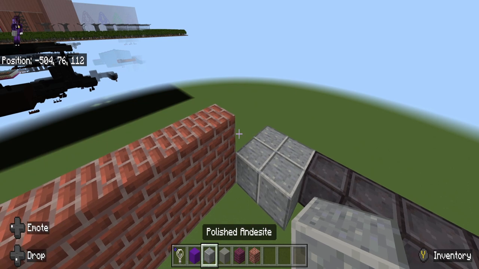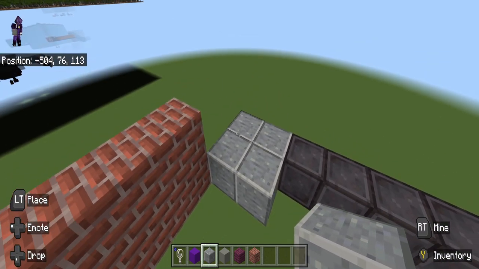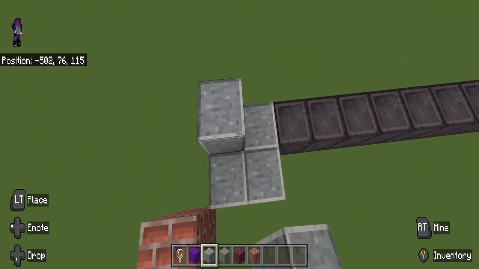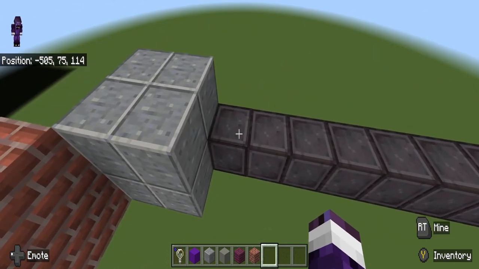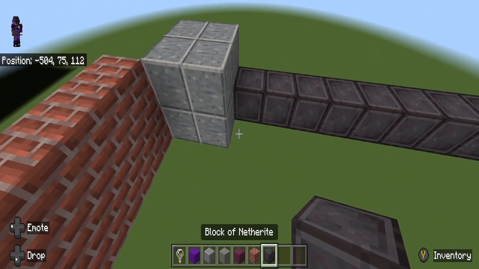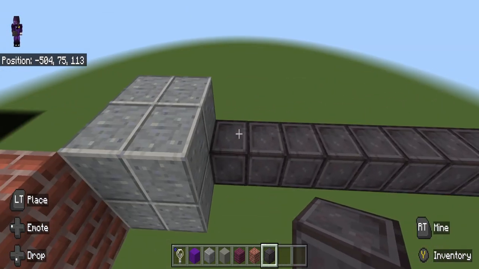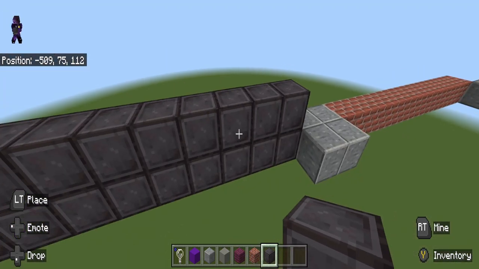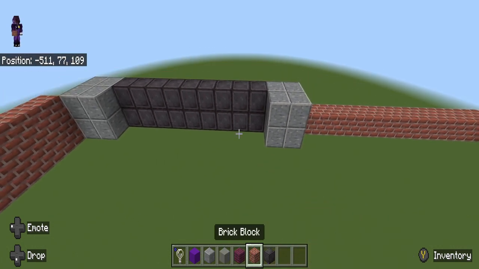So then you're going to grab your polished andesite. Oh, not Prinsman andesite. What is that even? I don't even think that's a block. A polished andesite. And you're going to do a 2x2, just like this. And then you're going to grab your block of netherite and go to the right by 1, 2, 3, 4, 5, 6, 7, 8, 9, just like that. Then you're going to do a 2x2, just like that.